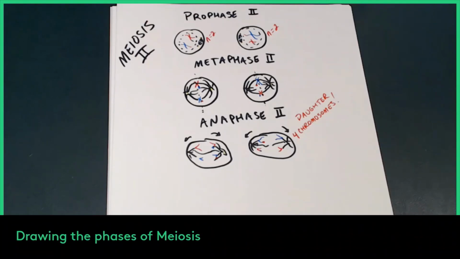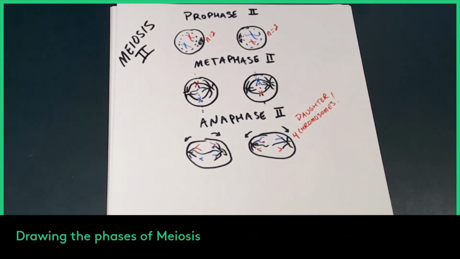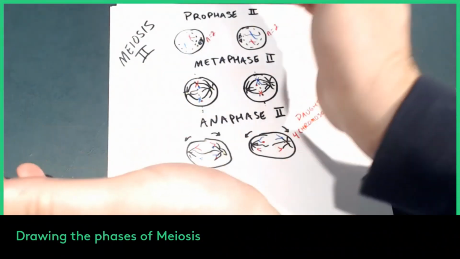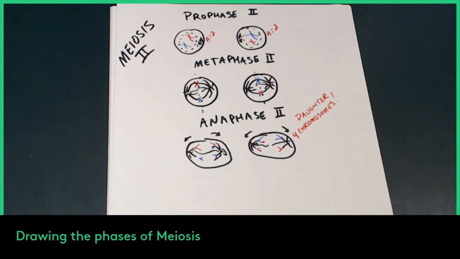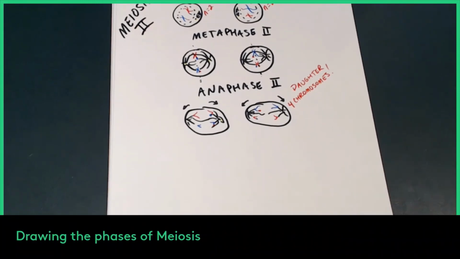Okay? We started with a double-stranded chromosome and we pulled them apart. And when did anaphase II begin? Well, you know that. As soon as we broke apart the sister chromatids at the centromere is when anaphase II began, and it will continue until they stop moving. Okay, so very, very important phase there. And let's see what's going on next. Okay, so here we go.